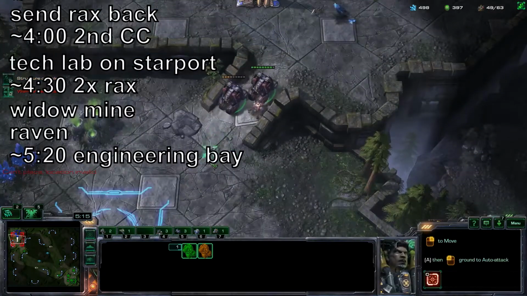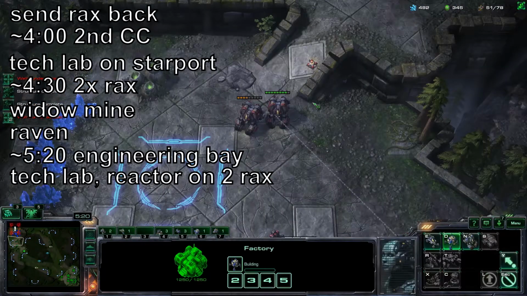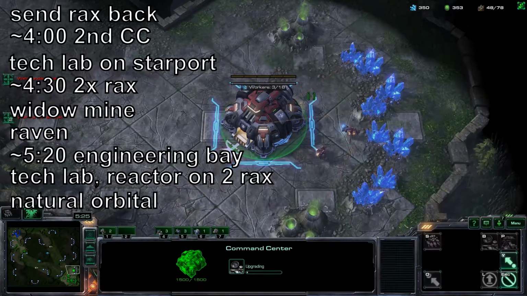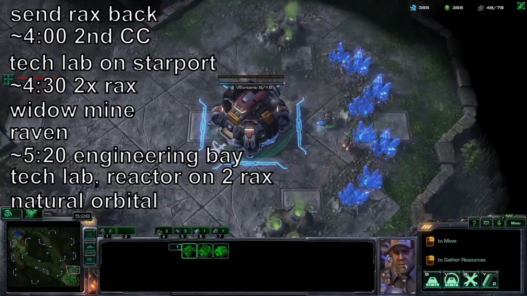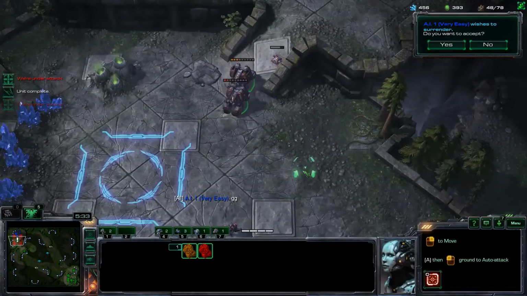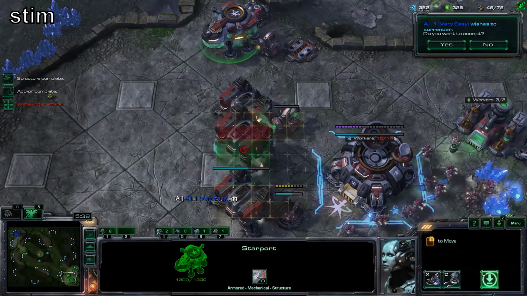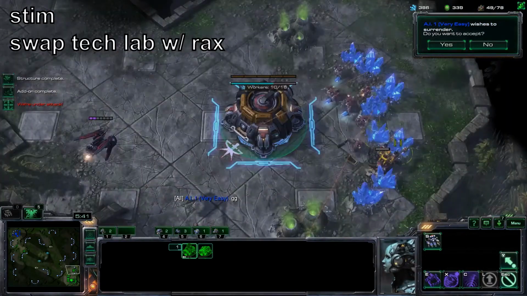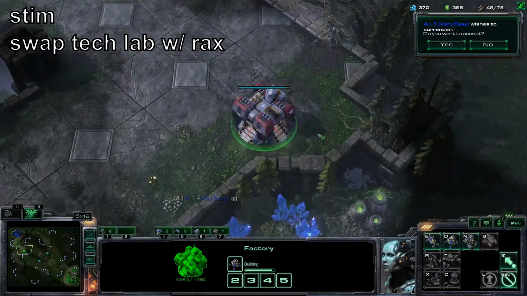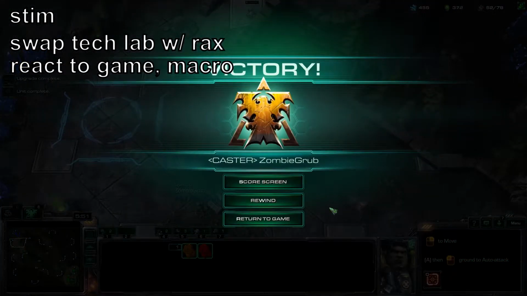Build an engineering bay around this time. Get a tech lab and a reactor on the 2 racks you just built. Build your orbital at the natural, transfer your SCVs. Start stim. Swap the starport and the barracks. And just continue to react to the game in macro.